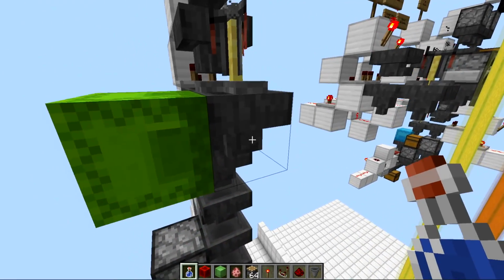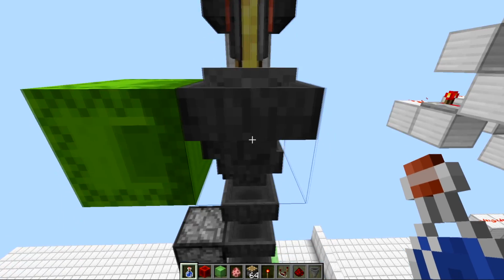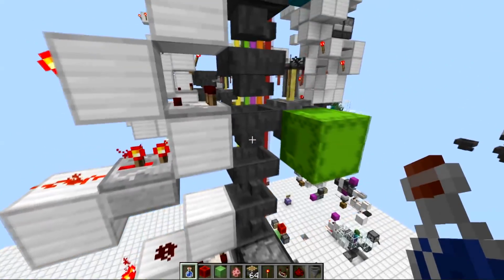And then once inside the brewing stand, we have another hopper which pulls anything out that's in this slot here, and immediately pushes it into this shulker box. And that's how you can sort away the water bottles that come from your AFK fish farm.